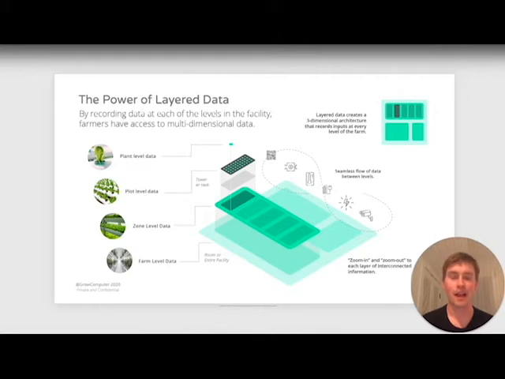The ability to track environmental data for the room, yes, but also zones within that room, plots or vertical racks within those zones, and then down to the plants that comprise those plots or racks. We allow anyone to layer that data and gain an unprecedented insight into the microenvironments within their facility. You're only limited by the number of environmental sensors that you can get your hands on. Each plant with its own unique identifier and QR code becomes its own data point.